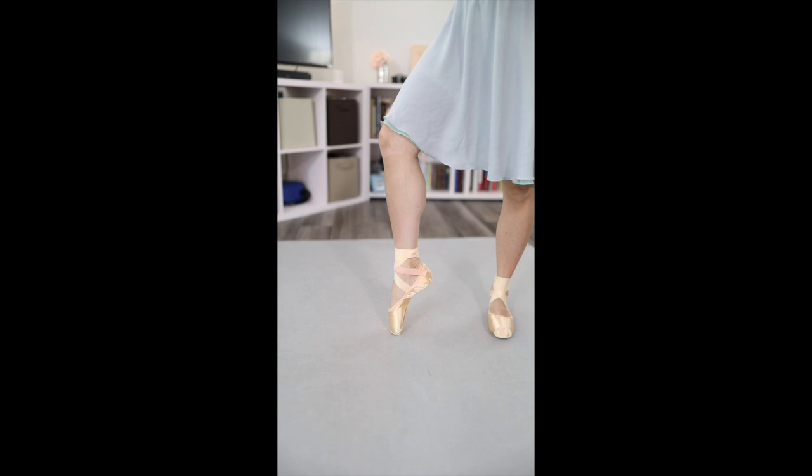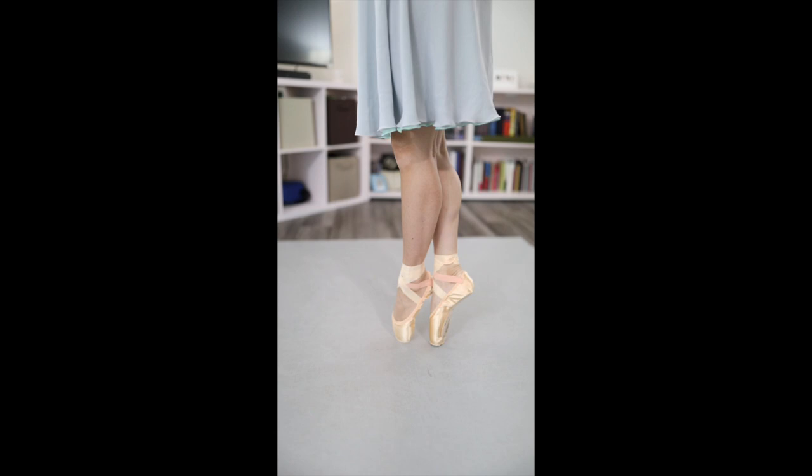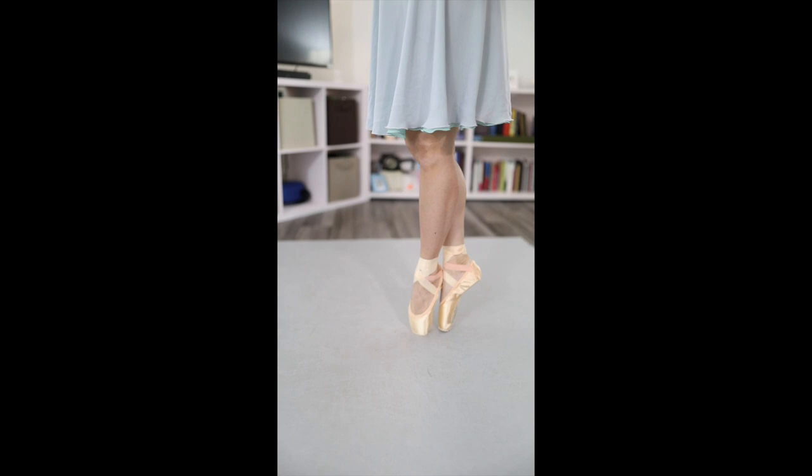But yeah, I'm pretty pleased with how these turned out. The elastics might need to be tightened, I can't tell, but I'm liking them, so yeah, these will be good. They're still very hard.